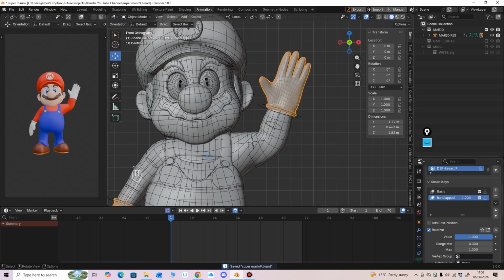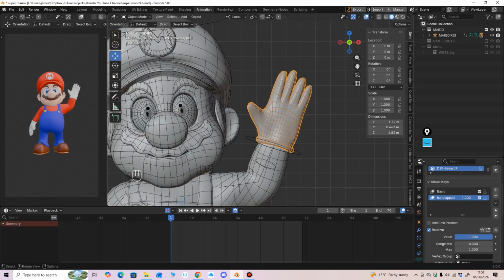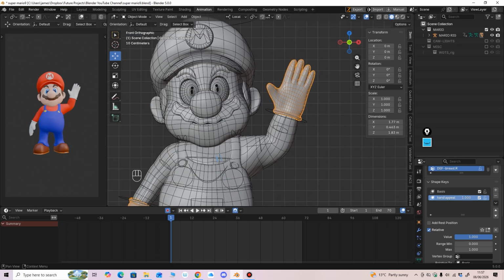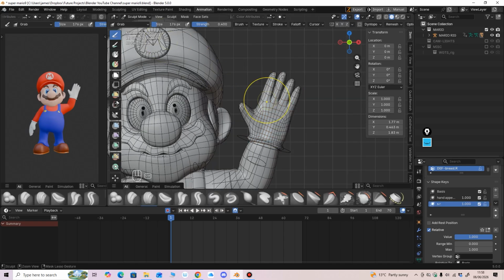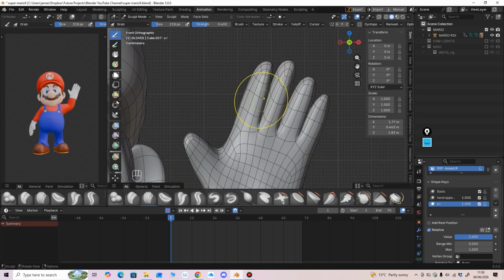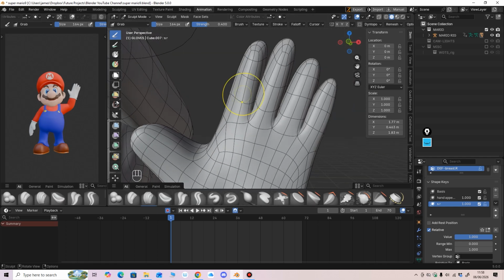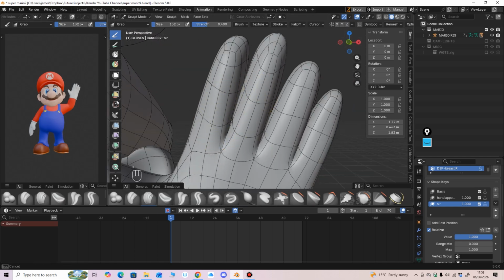And obviously on this hand, just looking at the reference, let's create... Oh yeah, sorry, it's part of the other side. So we've got hand appeal, screen left, and then screen right. So into sculpt mode on this. Let's just think about just some basic, just so you can see a little bit more clearly.